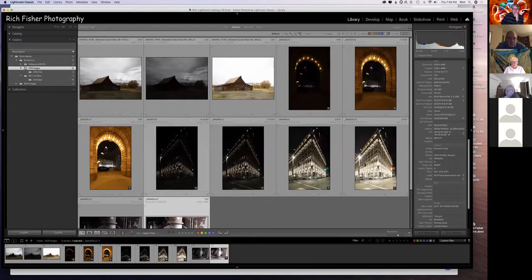Okay, so again, what we do is I hit the spray can. I say, what do I want to spray on the images? I could spray the label. I could spray a flag. So the flag could be flagged, like this is a great image. Unflagged meaning it's yet to be assigned or rejected. I like hitting an X on it. So I come over here and I say, I want to give a rating. I want to do some setting. I could rotate them. I could move them to a collection.